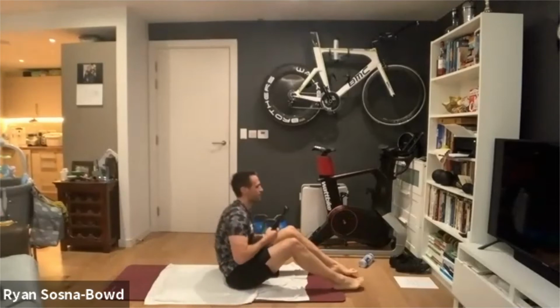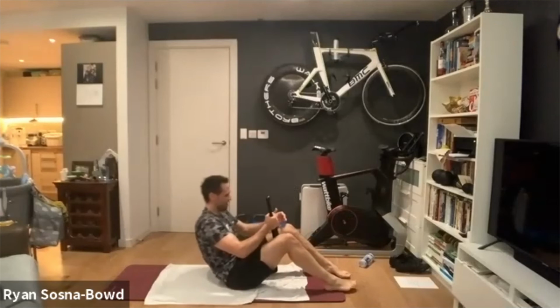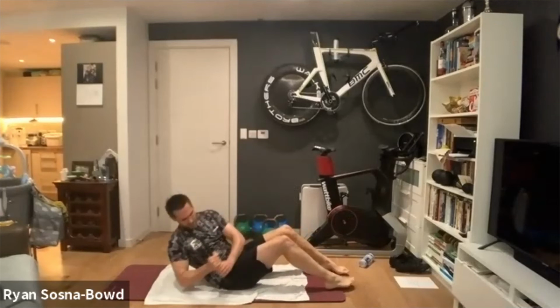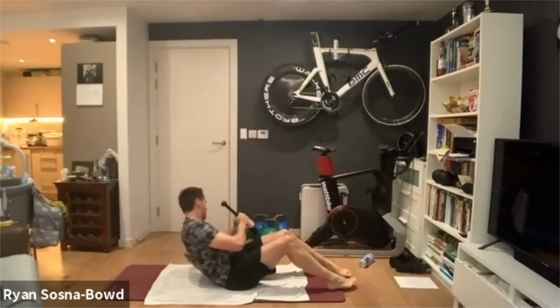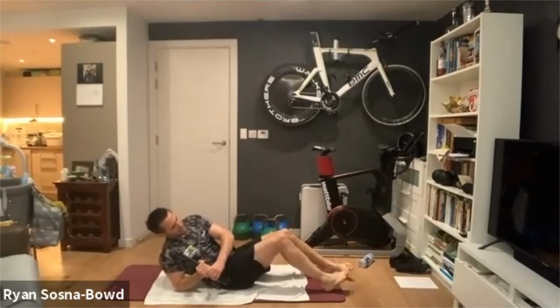Okay, so now we're going to do some twists. So your heels on the ground, and your body at a 45-degree angle, and just touch your elbows or weight to the ground. And we're going to do 10 reps of this. So this is 1 rep.